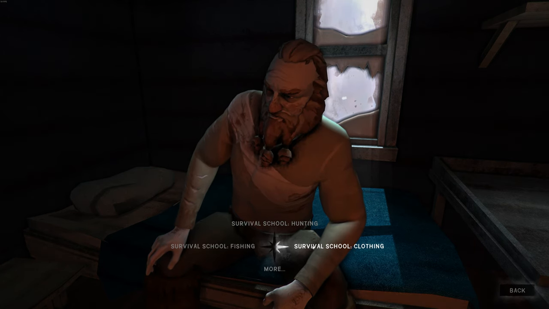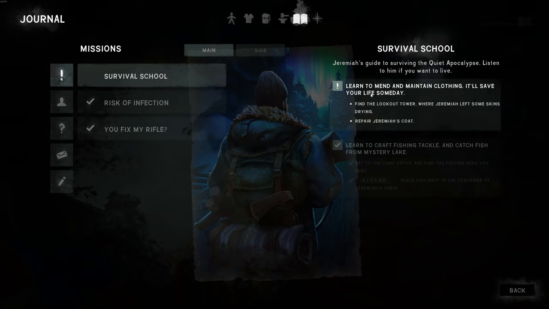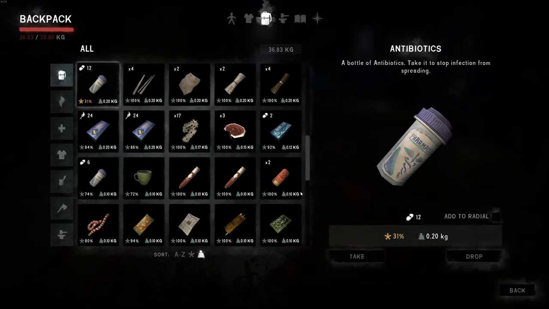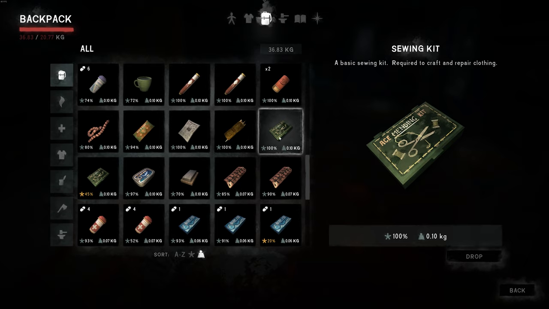Next up, we're going to do survival school clothing. And for this quest, we have to go up to the lookout tower, where he left some skins drying, and then we got to repair his coat. So you're going to need sewing kits, and you probably have some by now. We have his coat here, which is really heavy, so we'll have to drop some gear. But you'll want at least one sewing kit, probably 100%. I don't think it needs to be 100%, but I'm going to bring 2 just because I have 2 on me.